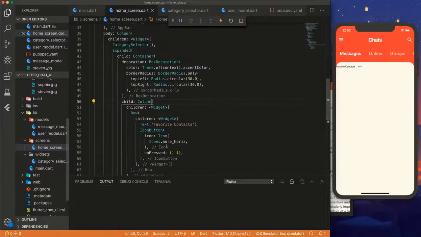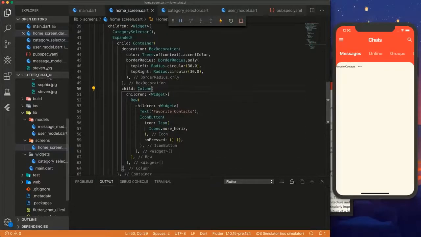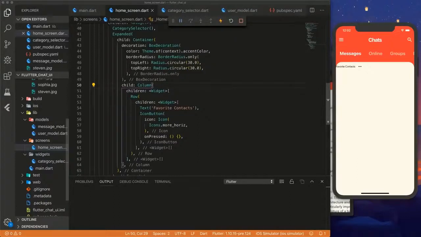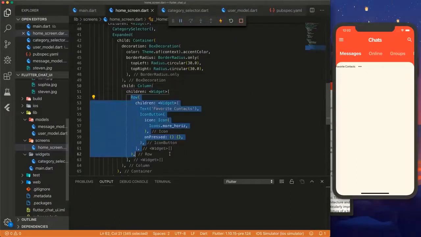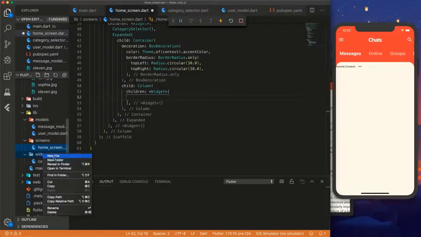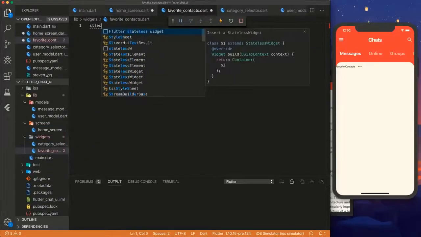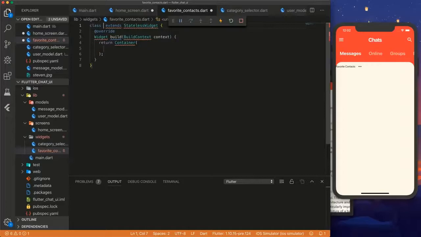And before we go any further, let's actually cut this out. And we'll put this into its own widget called favorite contacts.dart. We'll make a new widget inside widgets called favorite contacts.dart. And this can be a stateless widget because we don't need to keep state at all. So favorite contacts.